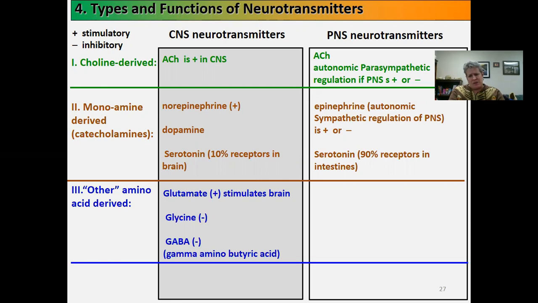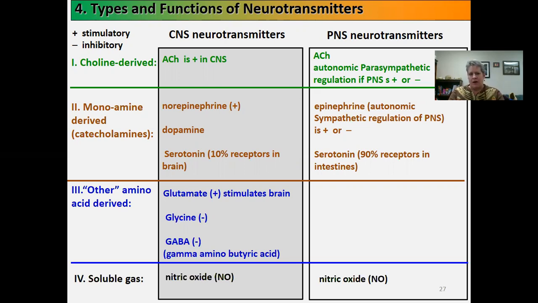And use the acronym GABA rather than trying to say the whole name out loud. Okay, now, the last class I'm going to cover, there's not a limit. These are not the only neurotransmitter classes, but that's all I'm going to cover. But nitric oxide is a gaseous neurotransmitter in both your brain, spinal cord, and your peripheral nervous system, and we'll cover this at the end of this chapter.